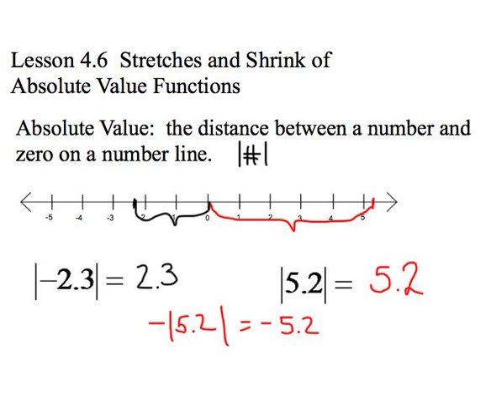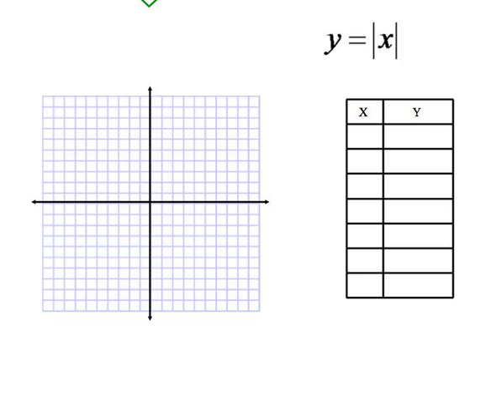So what does the absolute value function look like? Imagine that I have a function of y equals the absolute value of x. I'm just going to pick a few values for x. Let's say negative 3, negative 2, negative 1, 0, 1, 2, and 3. Hopefully with these few values, we will be able to see a pattern and create a graph. So when x is equal to negative 3, you're looking at the absolute value of negative 3, meaning the distance between 0 and negative 3, which is a positive 3.